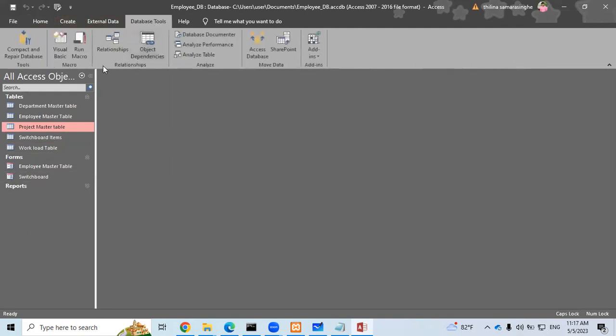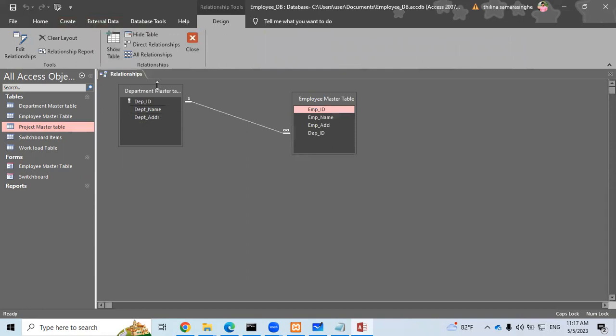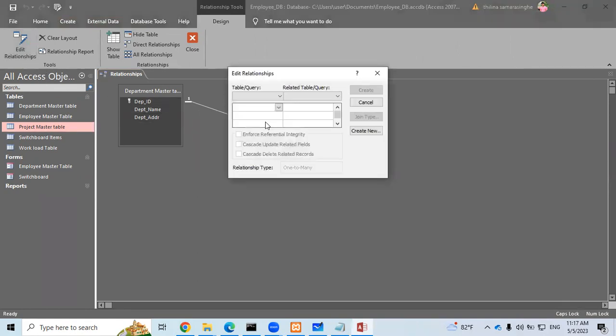So let's see. When we are creating this department master table here, you can see there's a one-to-many relationship. When we are creating this relationship, what we did was we ticked enforce referential integrity. So why have we enforced referential integrity?